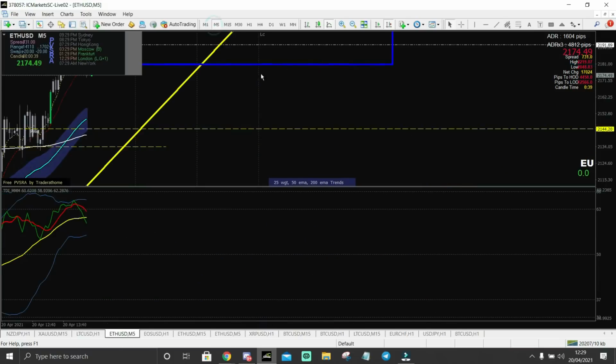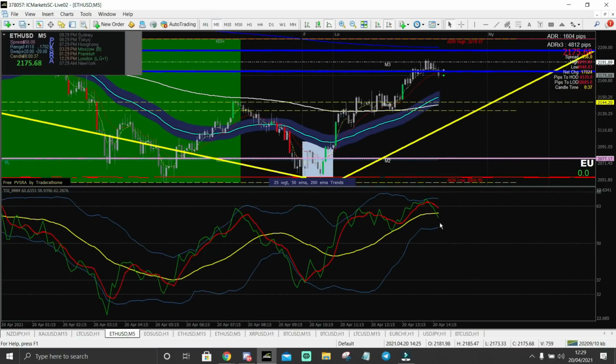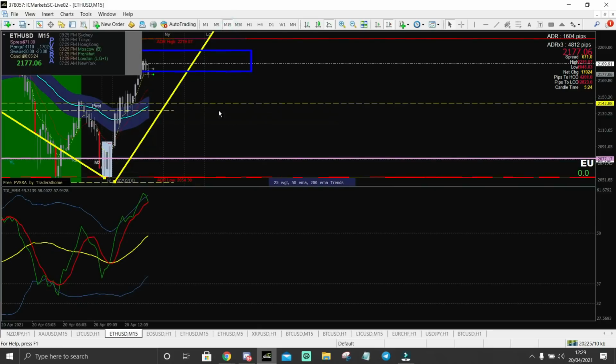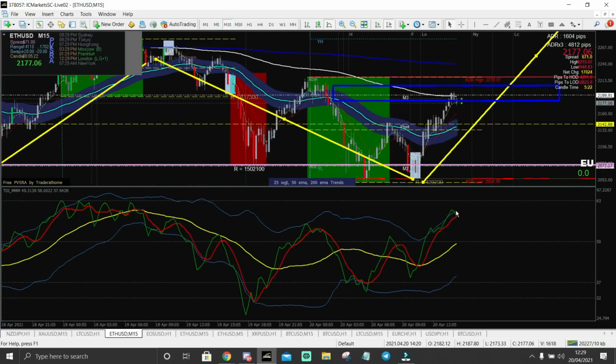Drop onto the 5 minute time frame. What do you see? Price coming back down from the market base, hit the volatility band right there. Okay. And now she's working towards the lower band of the volatility. All right. Bringing it onto the 15-minute time frame. What do we see? Shark fin appearing at the high. All right. RSI needs to cross below the signal line for effectively a valid move to the downside, a confirmed move to the downside. All right.